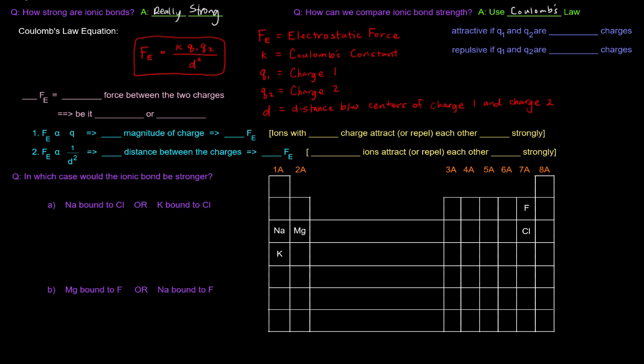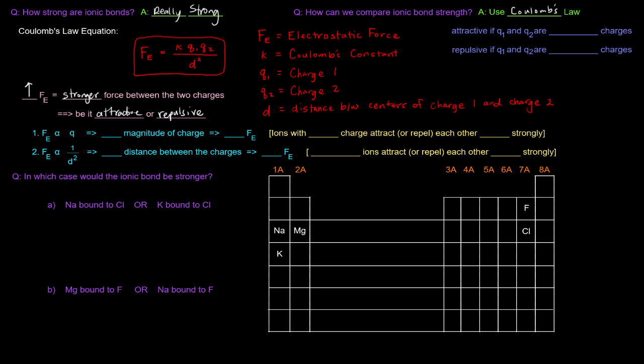Okay. So electrostatic force is the force between two charges, basically. Okay. So if we have a higher electrostatic force, what does that mean? That means that there is a stronger force between the two charges, whether it's attractive or repulsive, right? If it's a higher attractive force, the two charges will come closer together. If it's a higher repulsive force, they'll repel each other more. Okay, but the point is the strength of the force is represented by the magnitude of F_E.